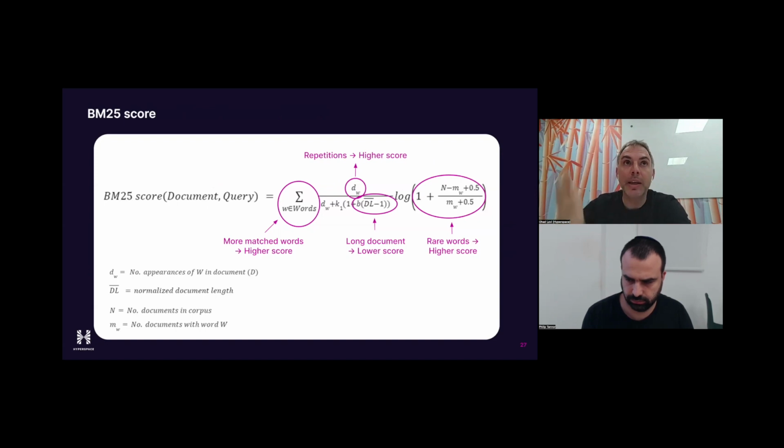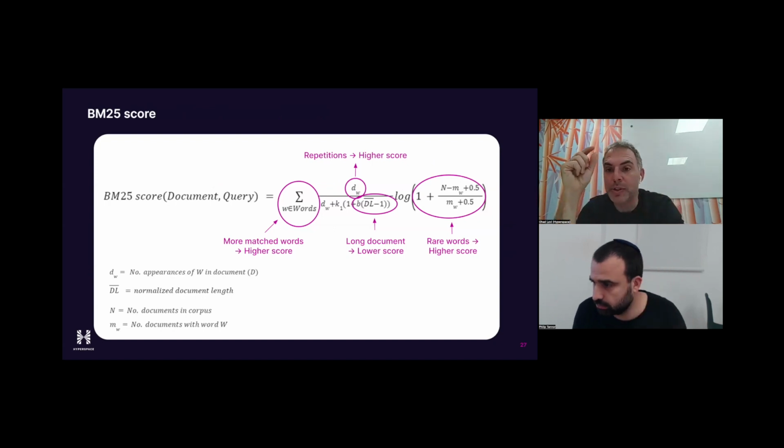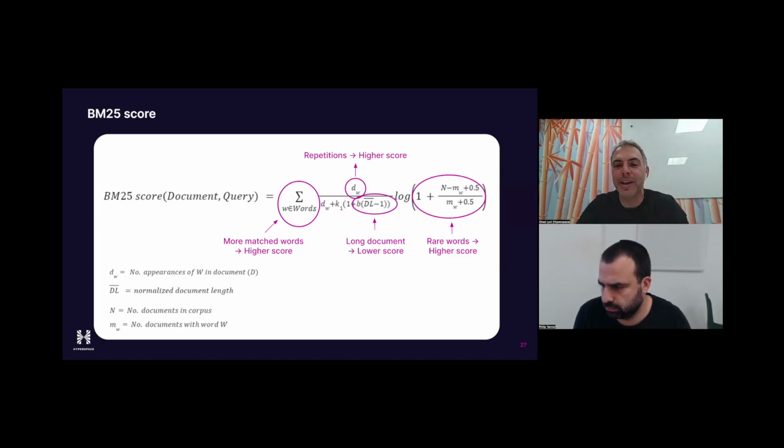So if I have a data set of billions of items, and I'm searching for an item that appears only a few times, it will get a very high score. If I'm searching for a very popular item, let's say the extension gmail.com, this is quite common, so the score would be much smaller. Another thing is measuring by repetitions. More repetitions get a higher score.